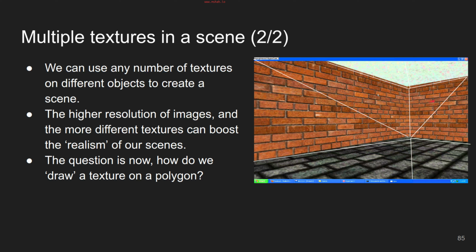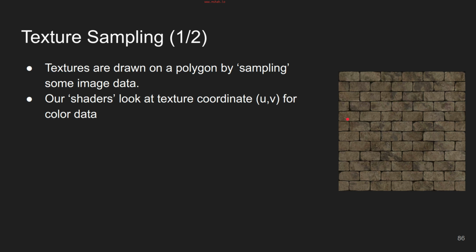1, 2, 3, 4, 5, 6, only 7 really being rendered at once here. Maybe this one's divided here, so maybe 8 triangles at most. So that's pretty darn good for the quality of the final shot that you're getting here. And yes, I know we can do better, but this is just showing the amount of life that textures give to your scenes here.